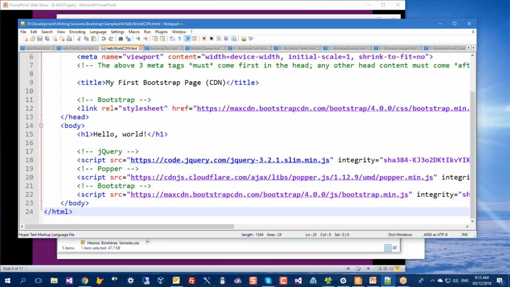So if you use a CDN where you're specifying this full version information, then the first time you hit that site, it will check its cache to see if it has those files. If not, it will download them. But the next time it hits them, it'll see that it already has them, and so it doesn't bother downloading them. So you actually get a couple benefits.